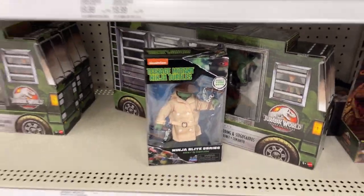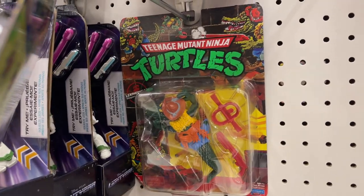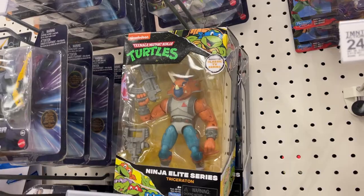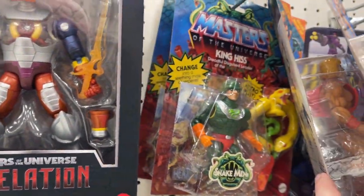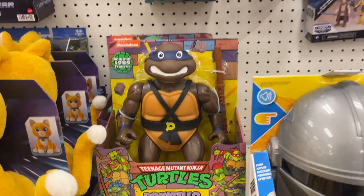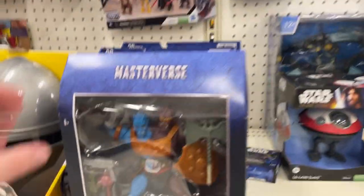Michelangelo's in disguise, hanging out with some dinosaurs. Little Pixar there. Got more Turtles: Splinter, Leatherhead — first time seeing that — Raphael, Leonardo, Shredder, Triceradon, and Leonardo. Quite a few turtles on this trip, better than the collector's area! Masters of the Universe — Thunder Punch He-Man, King Hiss. Nice to see some new Masters. Big Turtles too: Donatello and Leonardo. Nobody's found Michelangelo yet — three out of four isn't bad.